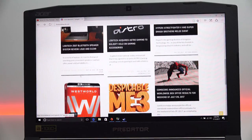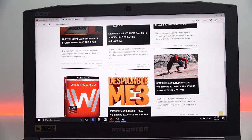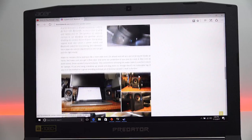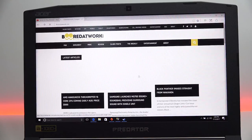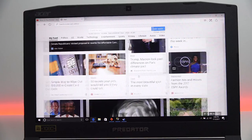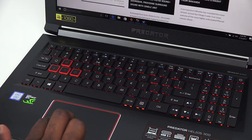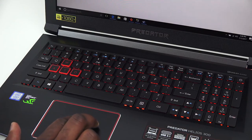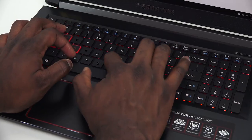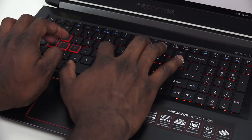Browsing the web is pretty standard, as you'd expect. It's easy to do with the trackpad since there's no touch screen — you can scroll up and down quite effectively and swipe left or right to go between pages. The trackpad is very smooth and much improved. You can see that improvement across different lines of Acer gaming laptops. The keyboard functions very well — it's a little softer to the touch, but you can game well with it and type well with it too.